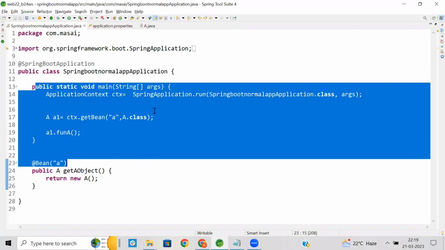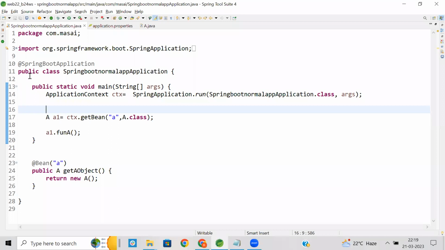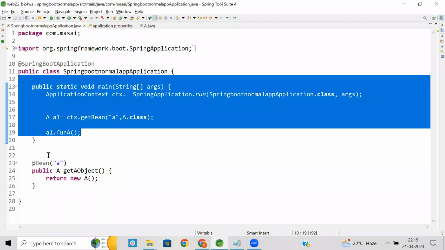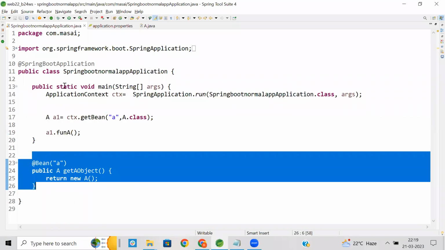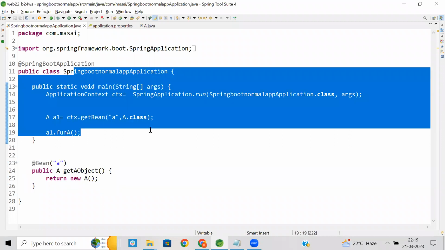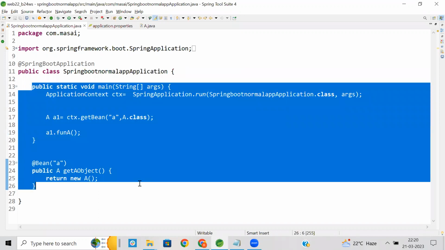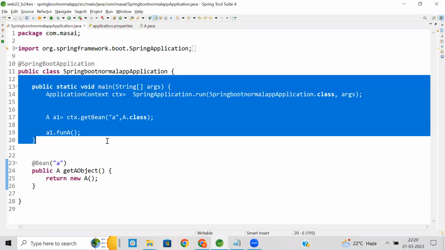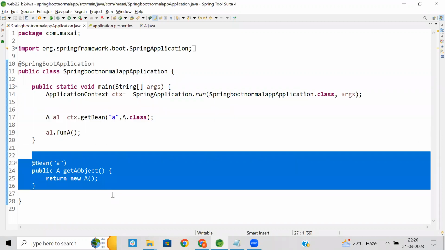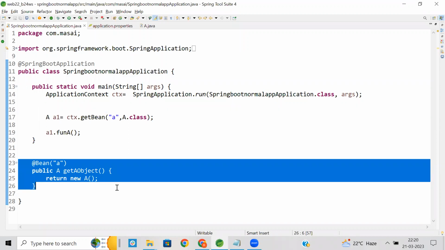Now, I have created in the first approach a separate configuration class, and in this approach, I have created this bean object in the main class. Which is the best approach? The best approach is to create an explicitly separate configuration class. Don't pollute your main class. Let the main class be as it is. For any extra configuration, create a separate configuration class, annotate with @Configuration, and create all your bean creation or whatever other configuration you want there.